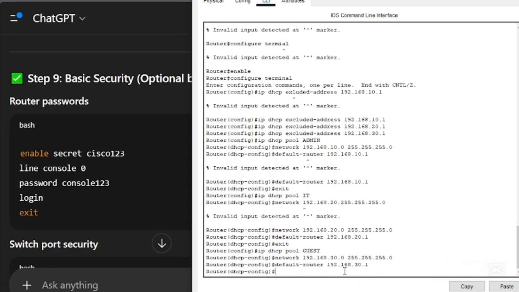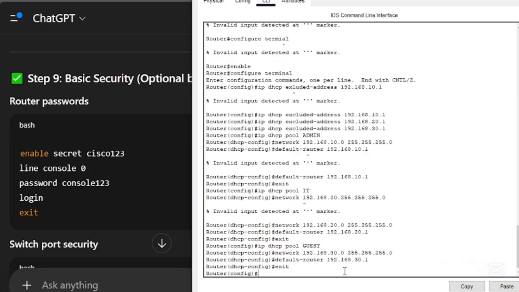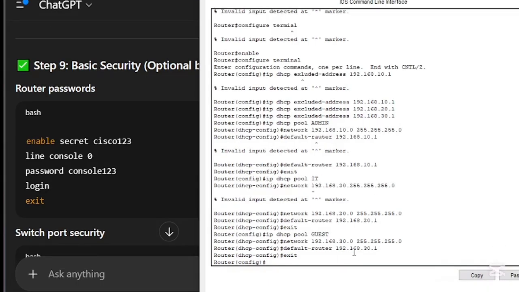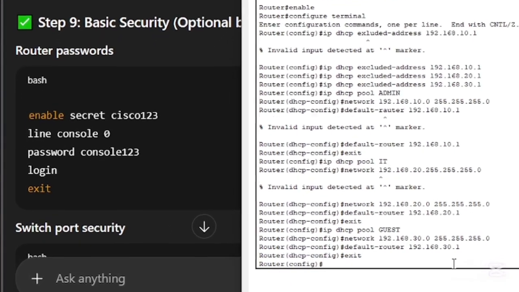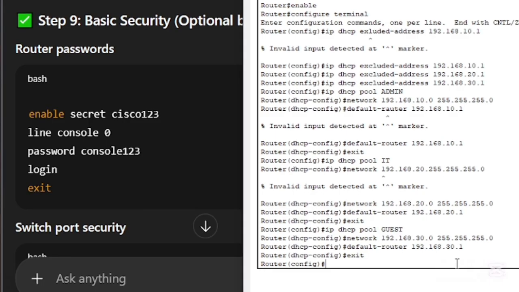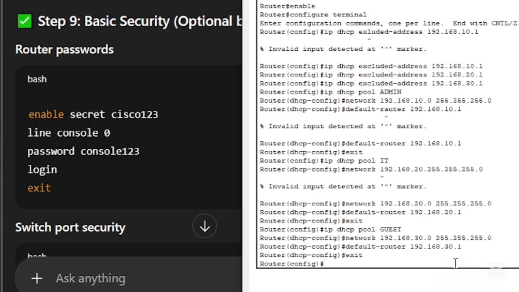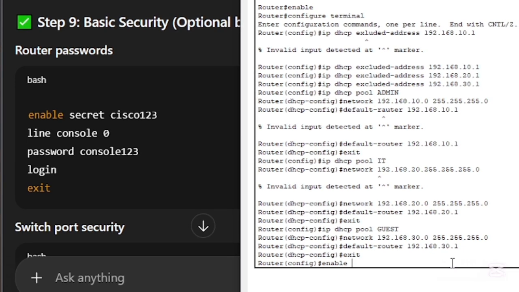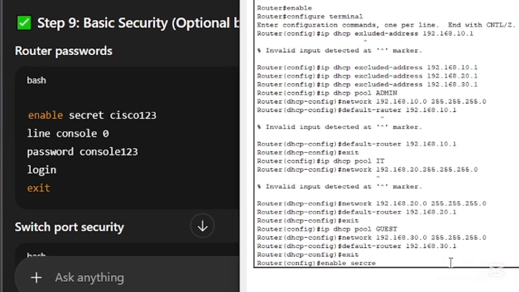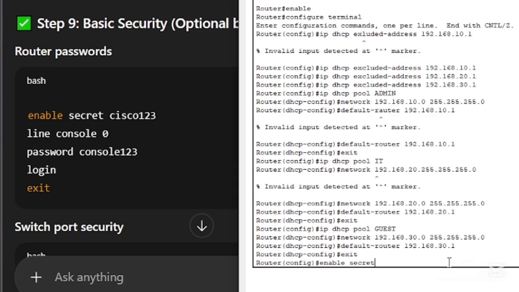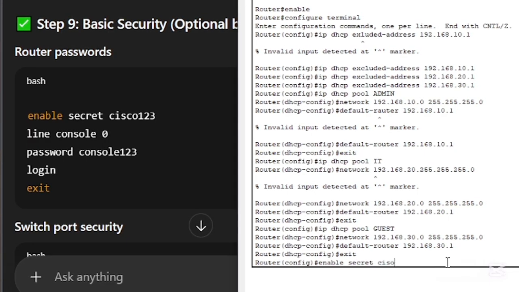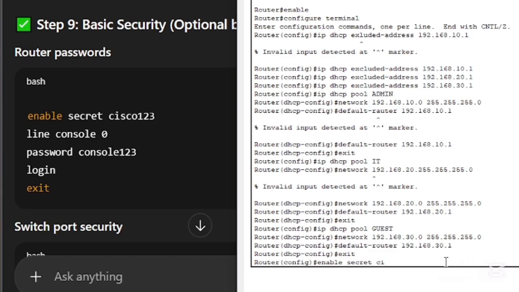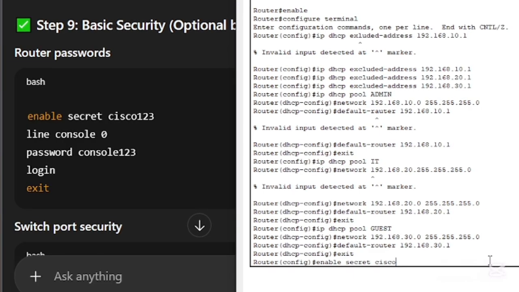Then now we have to exit. Enable secret Cisco123.